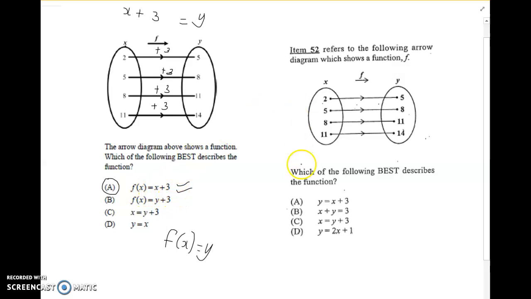That's the option. And on the right hand side here, it's the same question. The options, they just wrote it a little bit differently. So you see they didn't use f of x at all, right? They actually use y equals x plus 3, which we know is the answer, right? So same thing, because you add 3 throughout, right? So again, you see how CXC has the same question, but they wrote the options a little bit differently.